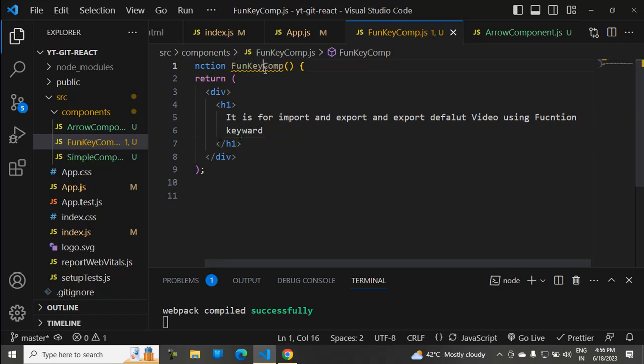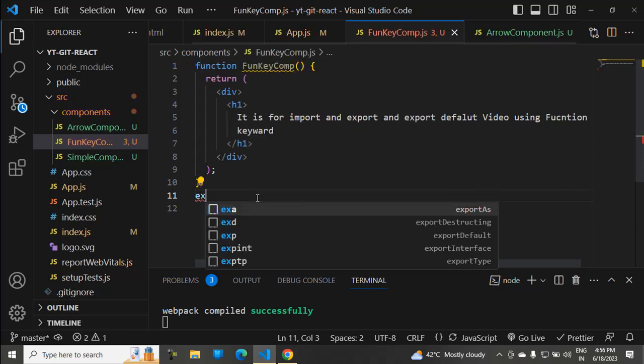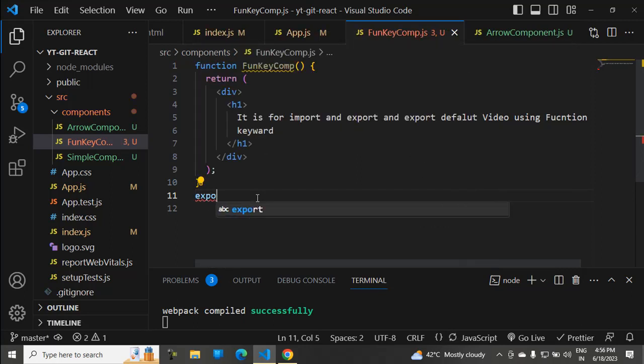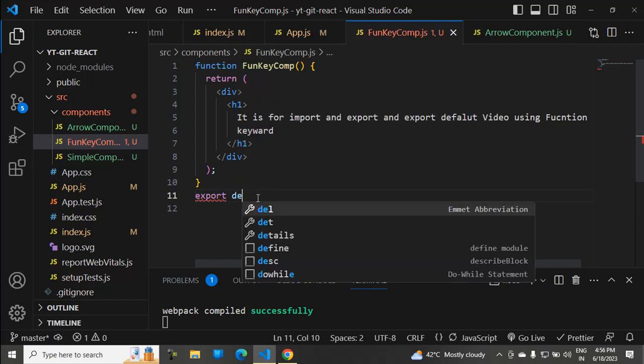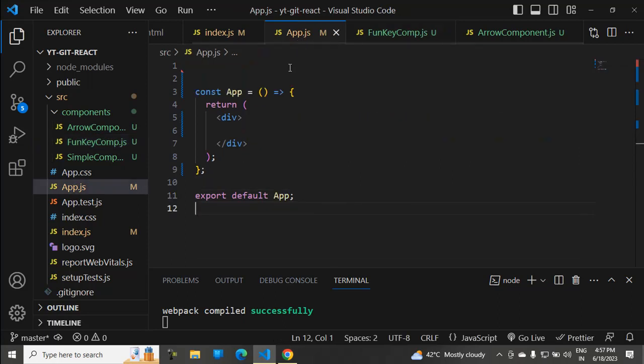Yep. Now Control C. How are we going to upload? I mean to say, export default and the function component, semicolon. Here we are exporting default. How are we going to import here?